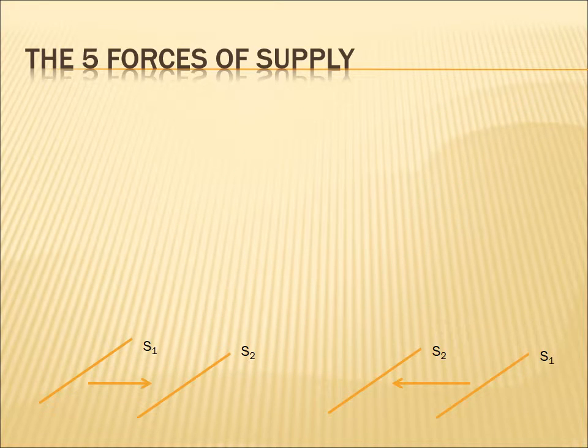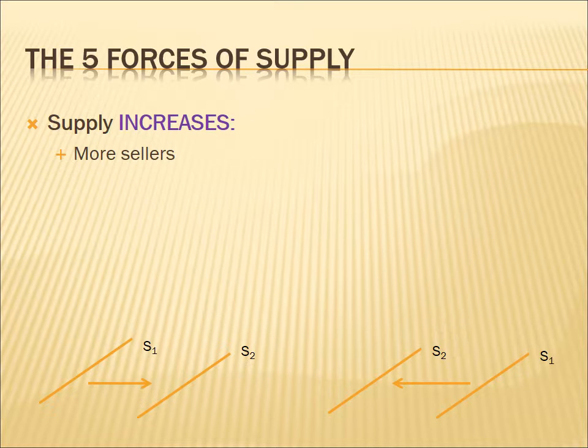Okay, we've looked at the shifts in the demand curve in the past and the 5 forces that shift the demand curve. Let's do the same thing for the supply curve. You've got to know these just as well, okay? First, we'll talk about things that increase the supply, shift the supply curve to the right. What can cause sellers to be producing more goods at any given price or every given price? Same thing. First, hey, more sellers. If there's more sellers in the market, they're all producing together more output, whatever the price might be.